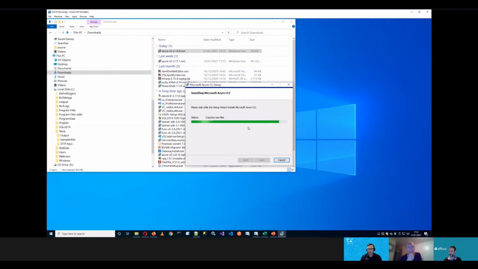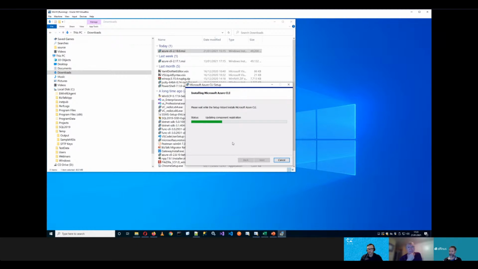One of the things that it's going to do is it's going to do a login for you. It's going to run the az login to log into the Azure CLI. And that brings up a browser window where you can type in the login details you want to use. And once it's done that, it's then going to bring up a list of the subscriptions that you have access to.